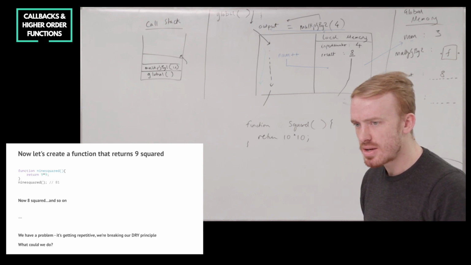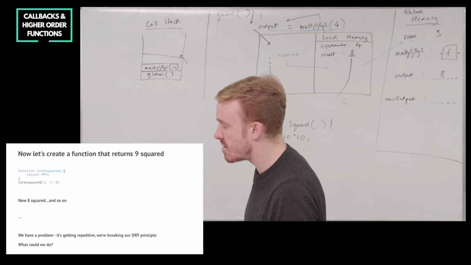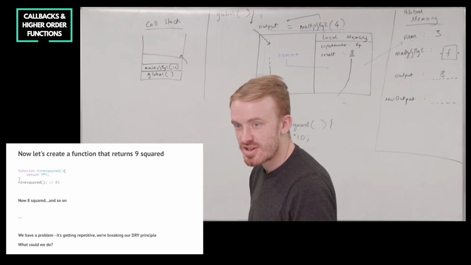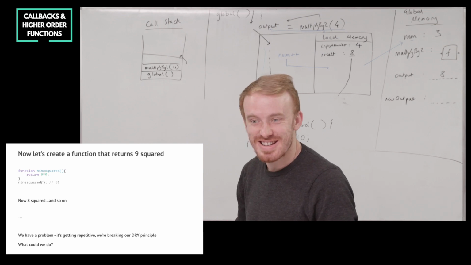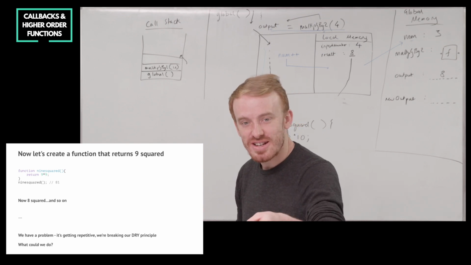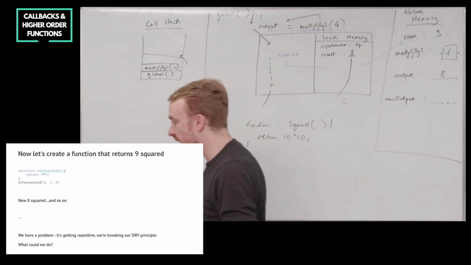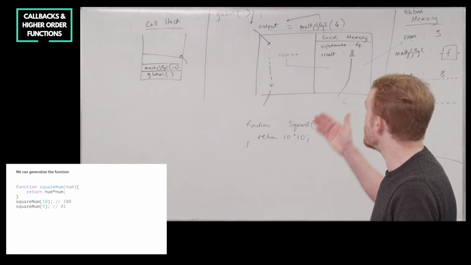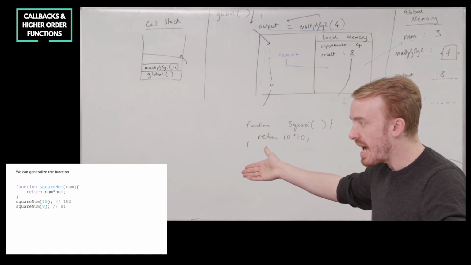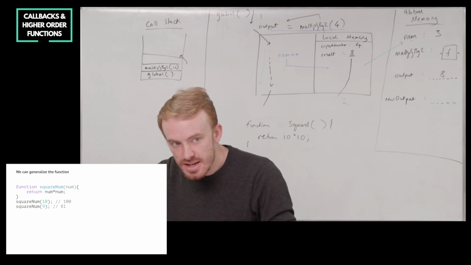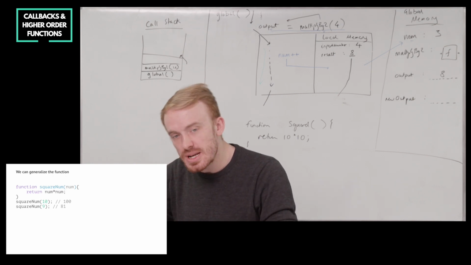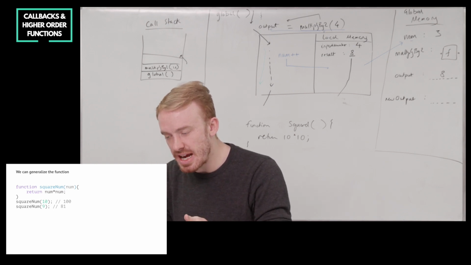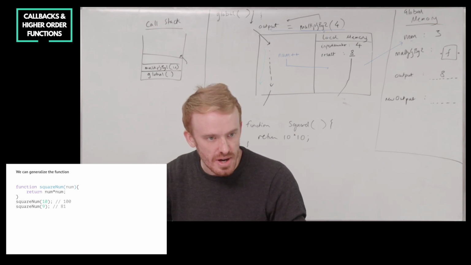Lewis? You can add a second parameter. A second parameter? Yes. There's no parameters. Just any parameter? Yeah, you can add any parameter. You could generalize a function by, as Lewis says, adding a parameter. We could generalize our function and create something square num, and then leave a blank num for later. When we call square num, fill that blank in with an actual value, 10, 9, 8, 105, whatever.